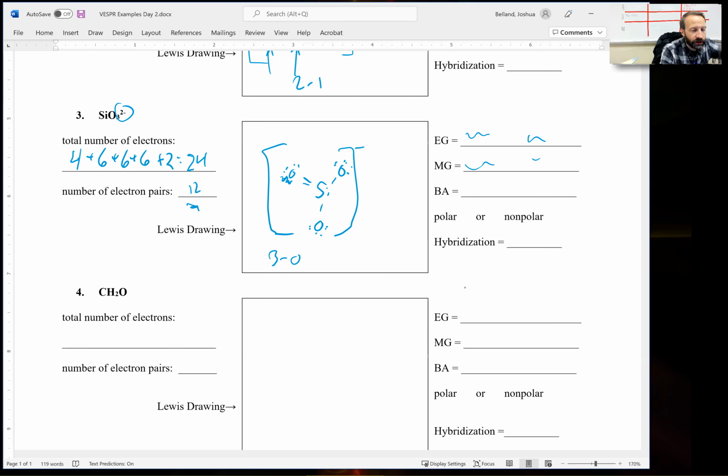Now, how do I know to do this? When there's a double bond, if there is more than one place the double bond can go, I need to show all the possibilities. We call this resonance, because nature has the choice of all these possibilities. We need to show them so that we are being true to nature. That means my silicon could have double bonded to this oxygen instead of the one on the left.